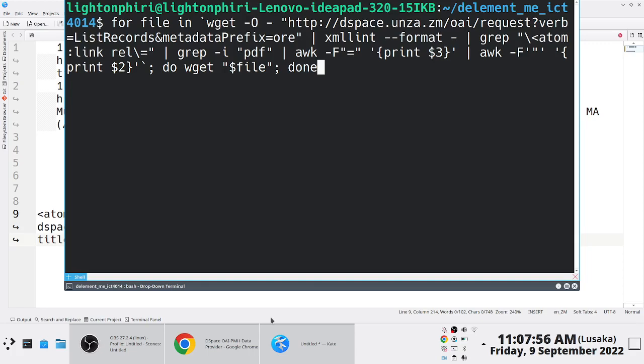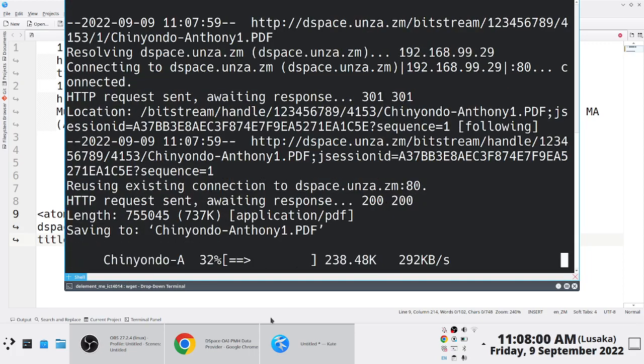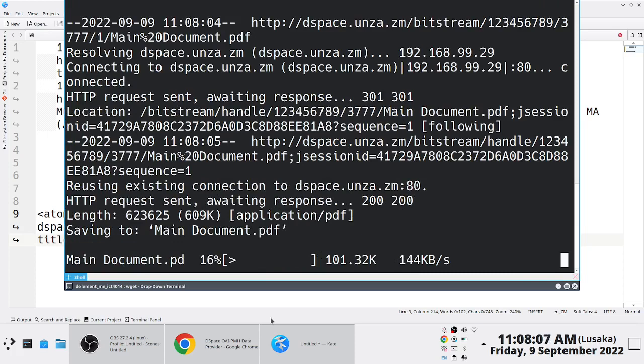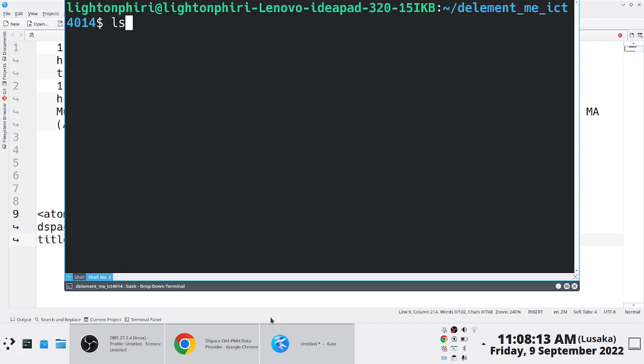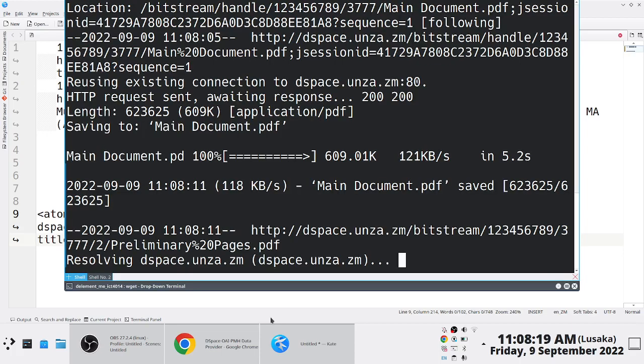So what I'm going to do now is see if we can delete these things one at a time. You see what's happening now? For each of those 114 records, the script is downloading them for you. If I check here as I'm downloading, I'll have these files: file number 1, file number 2. So this script is going to do this 114 times.